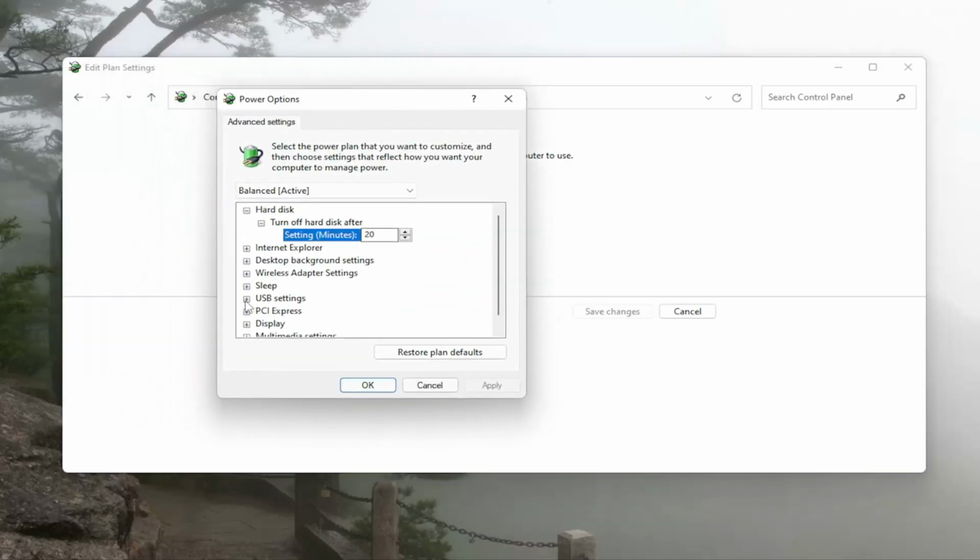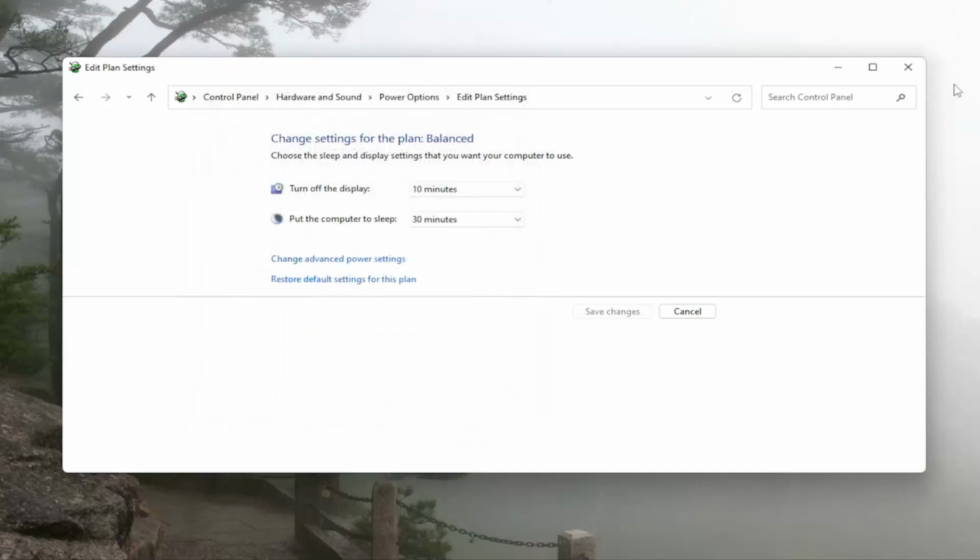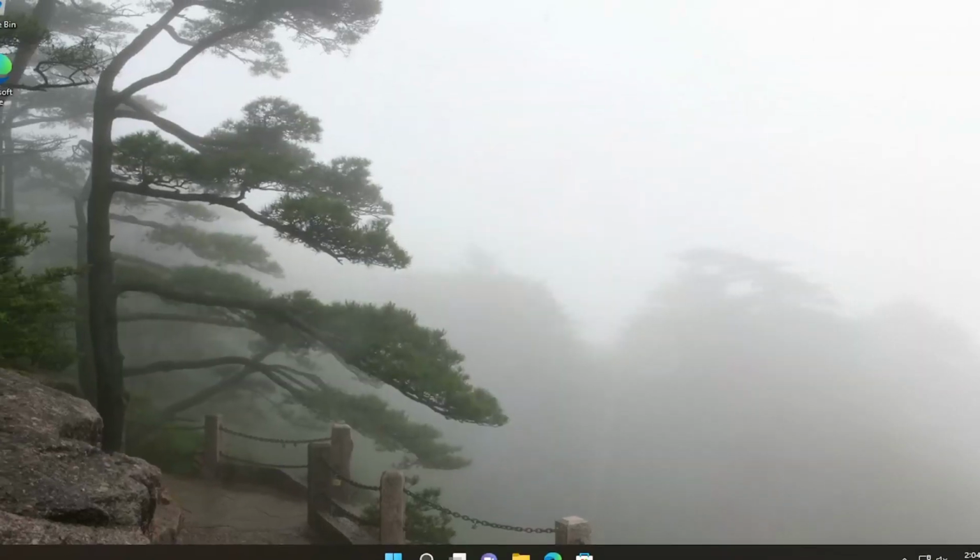You want to click the little plus sign next to USB settings, and then select USB selective suspend setting. Click the little plus sign next to that. And you want to go and set whatever is listed under here to disabled. So if there's on battery and plugged in, if you're using a laptop, you want to click inside the enabled, set it to disabled. And if there's more than one down here, you want to disable both of them. And then select apply and OK. And then see if the hard drive now appears.